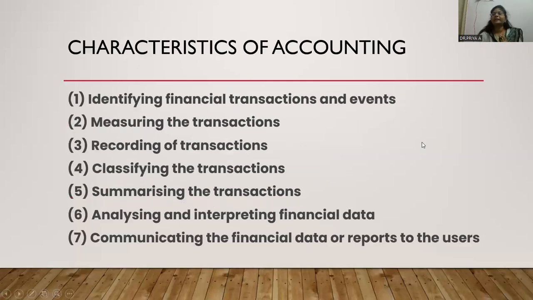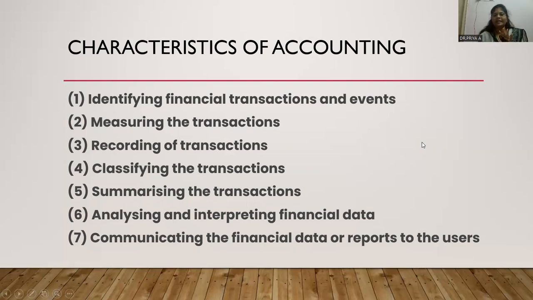Okay, next one is characteristics of accounting. It is to identify the financial transactions and events. So we have to identify the transactions which have been recorded so far. In order to measure those transactions, whether qualitative or quantitative, whatever it may be, we have to measure those transactions. And then recording of transactions: we have day-to-day transactions in our life, we have to make a journal entry, post it to the ledger, and at the end we have to prepare the balance sheet. For those recordings of transactions, we have the accounting procedures as well.